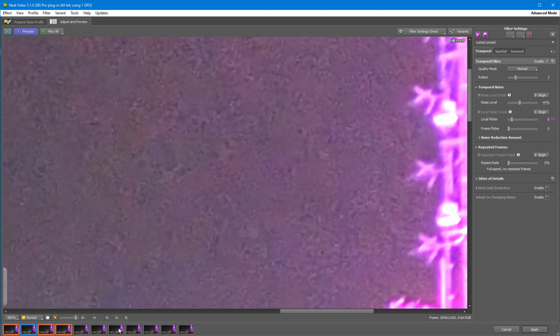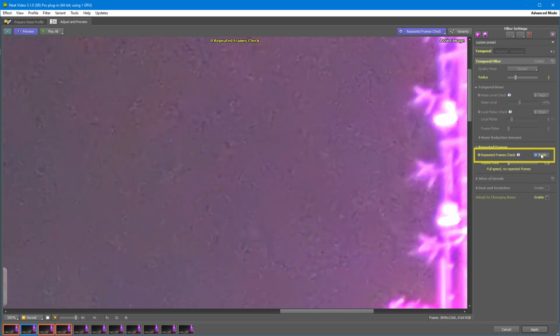The problem with repeated frames and repeated noise is that they make it difficult for the temporal filter to identify those bits as noise. Noise elements remain unchanged for a few frames, so the filter sees that repeated noise as details rather than actual noise. In this specific case, you can see the repeated noise fairly easy. However, in most cases, it's very tricky. That's why we always recommend doing repeated frames check. This mode emphasizes the areas of the frame where repeated noise is present. And if you had a nice and clear picture in profile check mode, but repeated frames check shows some noise left, that noise is repeated noise, and you need to handle it.